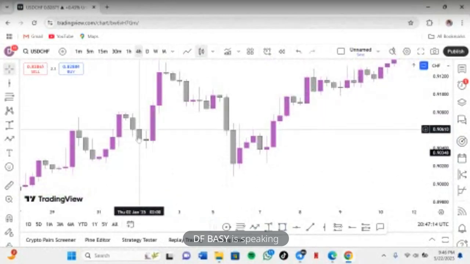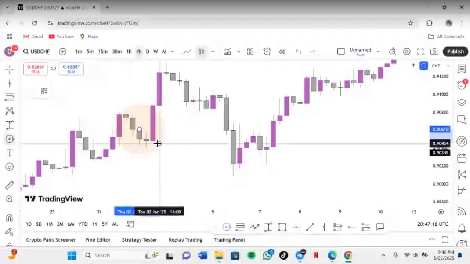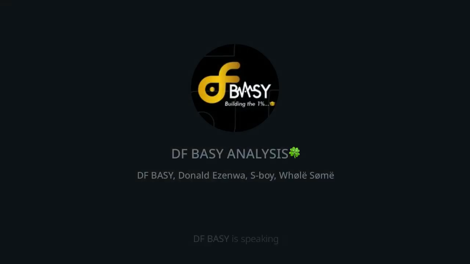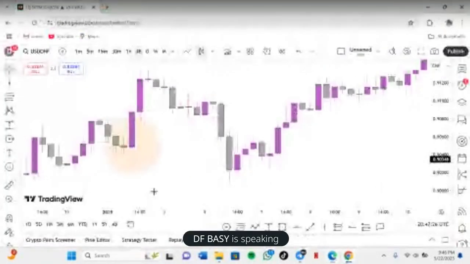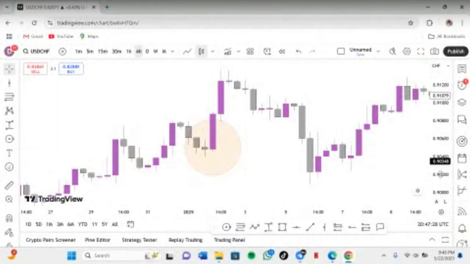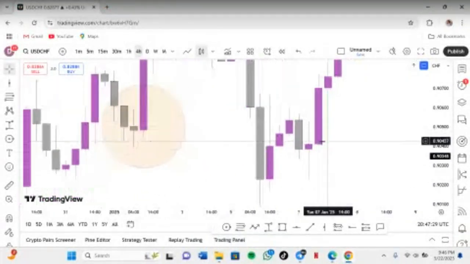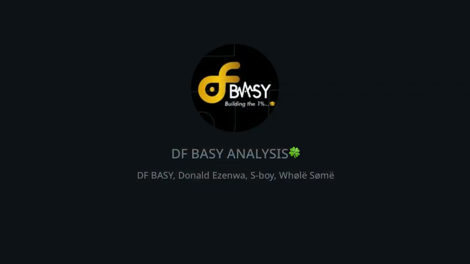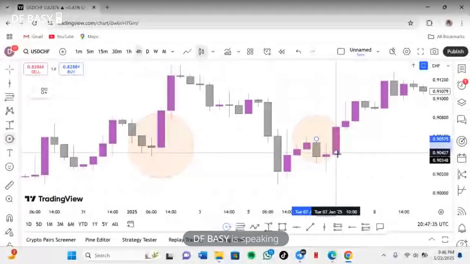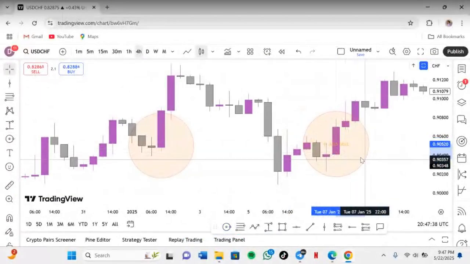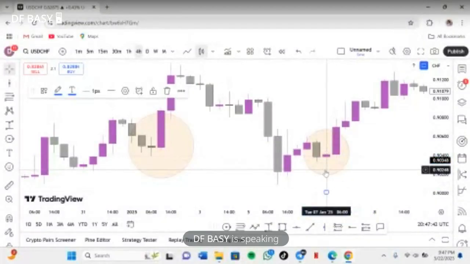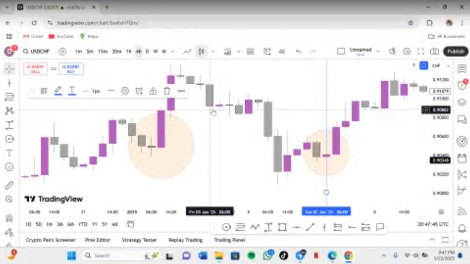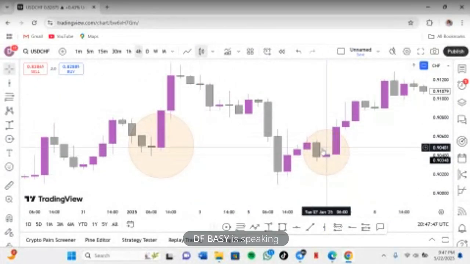This is a bullish engulfing, but this can also be used as a star if you're adding this guy. It looks like what you have over here, right? Then you have another star here. Where is the star? This is the star in the middle here. This guy is a star.